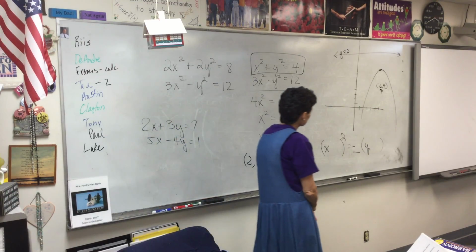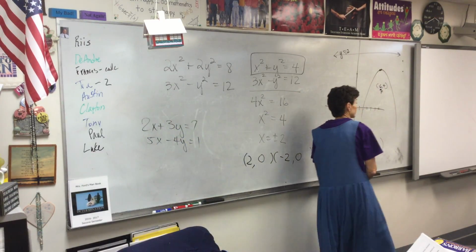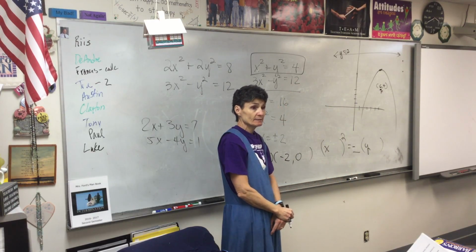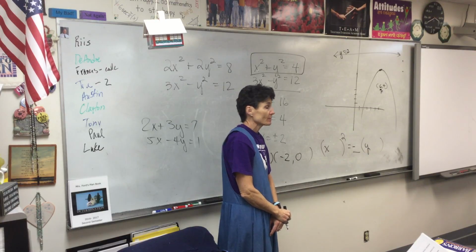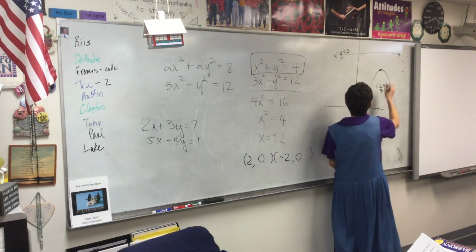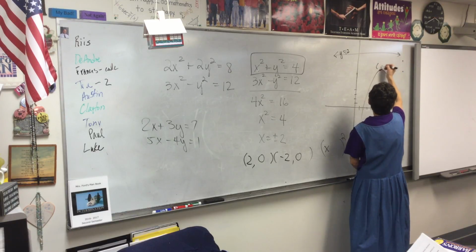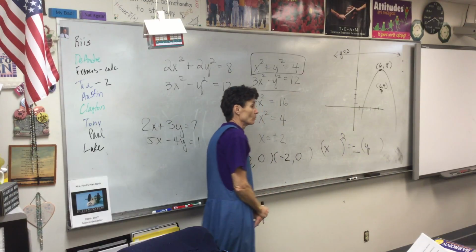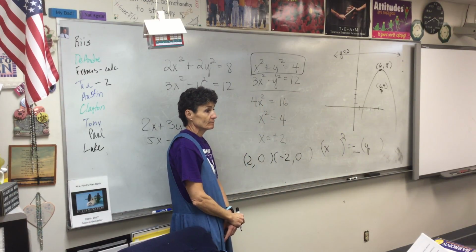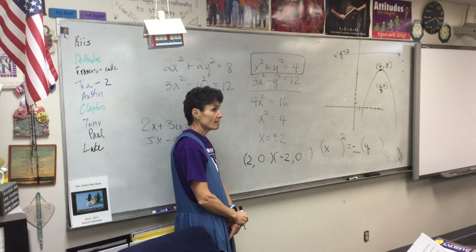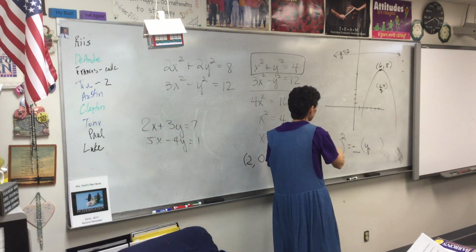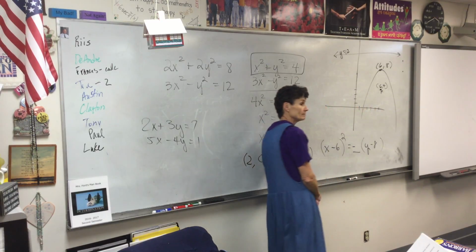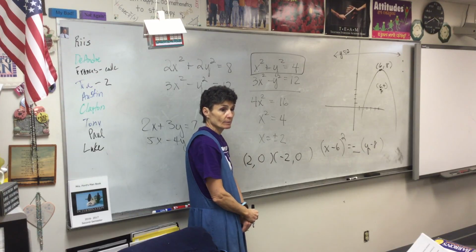Could I figure out my vertex? I know that it is exactly halfway between the focus and the directrix. So Patty, where would it be? It'd be at y equals 6, x equals 6, y equals 8. My bad. What do the rest of you feel about that? Is that okay? So be careful when you write your equation. The 6 is going to go with the x, and the 8 is going to go with the y. Right?